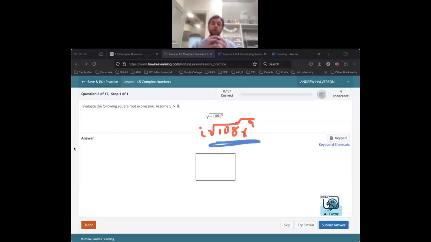So when you're dealing with i, just translate it back to its circle and then simplify as you would in the prior lessons. Sometimes you'll have to simplify a radical, sometimes you'll have to simplify a fraction, but you're basically taking your other lessons and applying them here. That's what it boils down to.